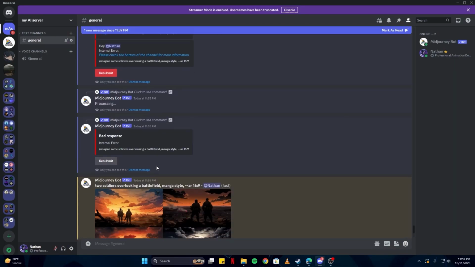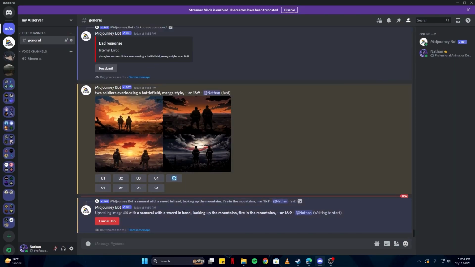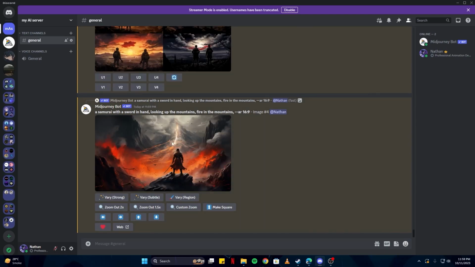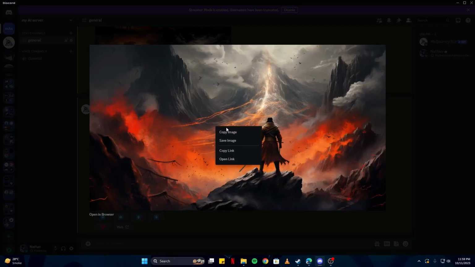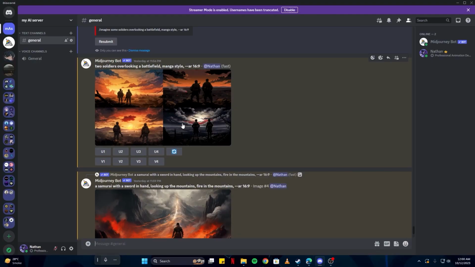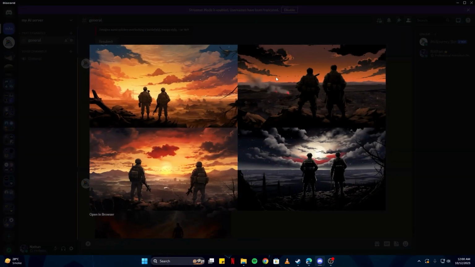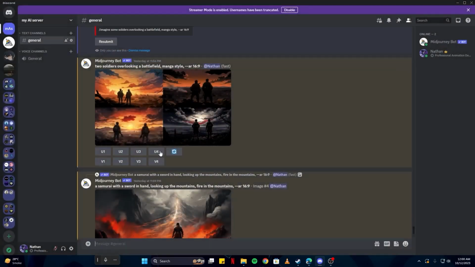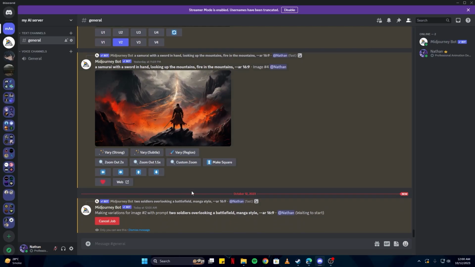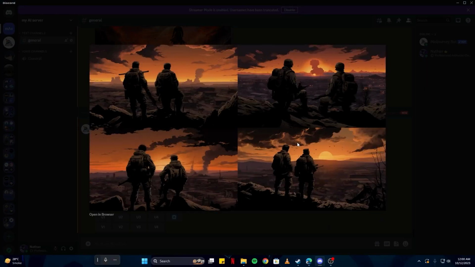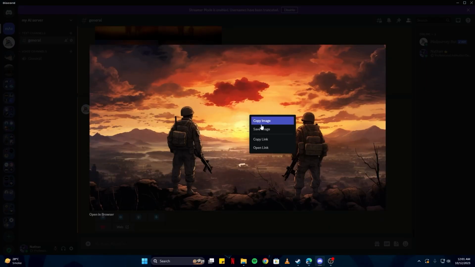And if we tap on that button, you will have a very upscaled and high resolution image, just like that. So you can download that and save it in your computer. So I'm gonna save the image. If we would like different variations, we can also choose, for example, the 2 version here looks good. We could also do more variations of that and see how they come up. And here we have some more nice looking images. So let's download all of our images which we need for our animations.